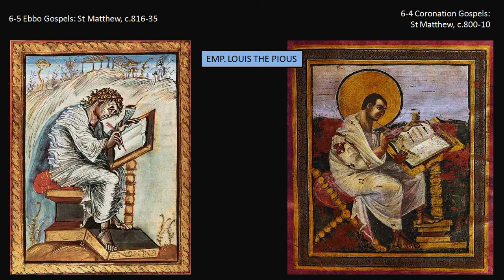Right. Well, I think that's an interesting way of looking at the two of them, but I think there are elements there that I would agree with, and other elements that are a little bit more problematic. The Coronation Gospel we know was made for Charlemagne. The one on the left was made for Archbishop Ebbo, who was part of the court. So that makes it a little more difficult, right? At the same time, one can talk about what the philosopher Hegel called the zeitgeist, the spirit of the age. The spirit of the age under Charlemagne himself would have been one of much more confidence, and the spirit of the age under Louis the Pious might be slightly different. So that's where that would fit together.